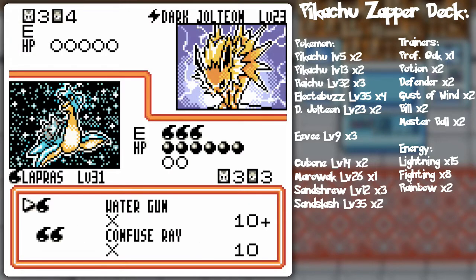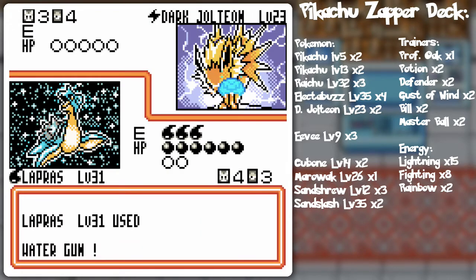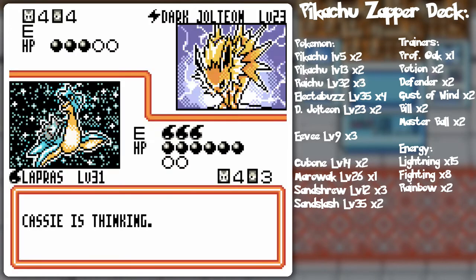Put that on the Psyduck. But last... Oh, yeah, I didn't even put the Psyduck in play. I just... Oh, jeez, I'm an idiot. Alright, so now that that's in play, I can evolve it straight to Golduck on the next turn and get that powered up.